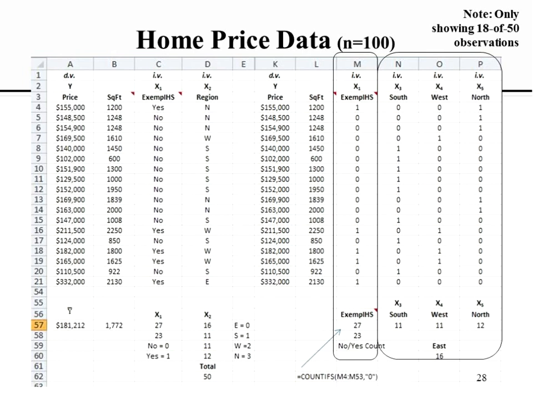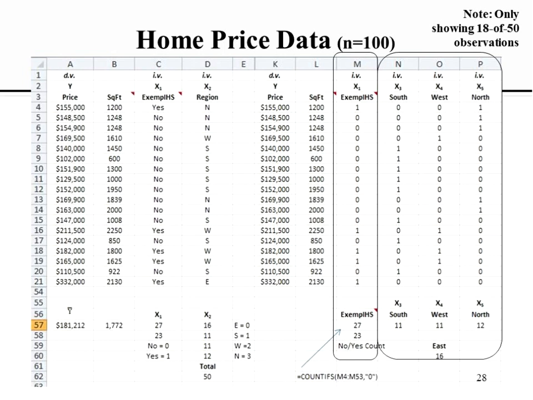So the first thing to do when you're thinking about dummy variables, if you have more than 2 values in your column, is you're going to know that once you count up how many different values you have, and at the bottom it tells me that I have 4 different values, that means I'm going to need 3 more dummy variables. Okay, I don't need to include the anchor, but I do need to include the rest of the dummy variables. So when you look here at columns N and O and P, note that there's no east column. That's because I've selected east as my anchor.